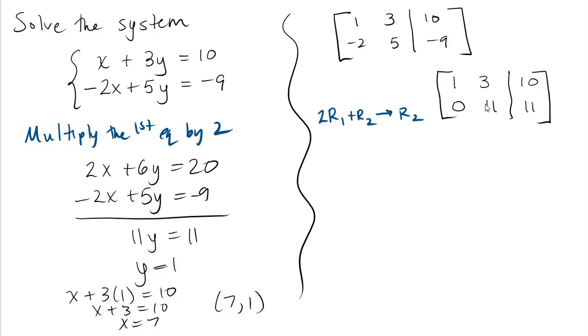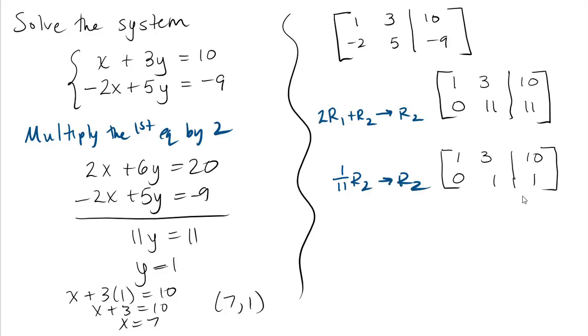If I want to solve this equation for y, because remember this is the y column, then I need to change this coefficient to a 1. Over here we divided both sides by 11. In the matrix format, we typically describe the step as a multiplication step. I'm going to take 1/11 of row 2, and I'm going to replace row 2 with that. So 1/11 of 0 is 0, 1/11 of 11 is 1, and 1/11 of 11 is 1. And now this basically says 0x plus 1y equals 1, or y equals 1.